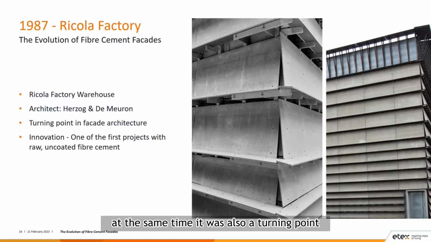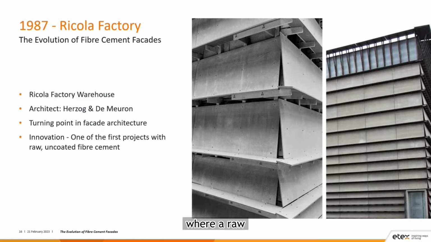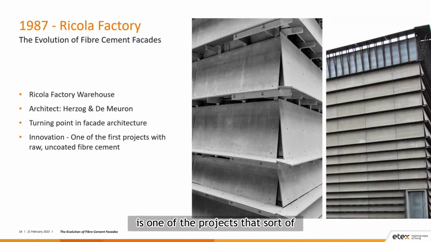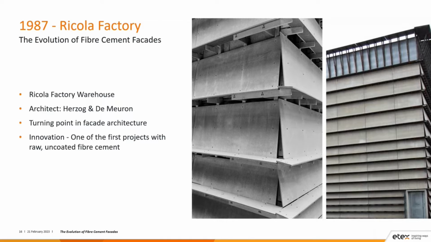At the same time, it was also a turning point in the manufacturing of fibre cement, because this is the first project, or one of the first projects, where a raw uncoated fibre cement was specified to be used. So manufacturers started to change manufacturing to suit the requirements of the designers as well. This is one of the projects that ensured that that was happening.